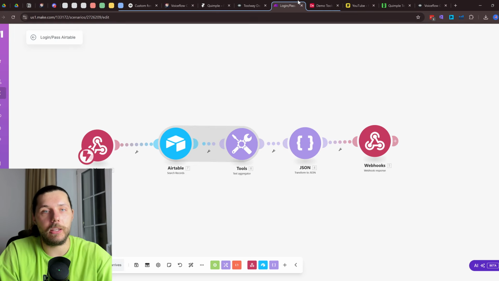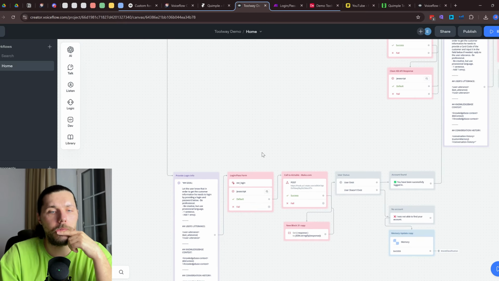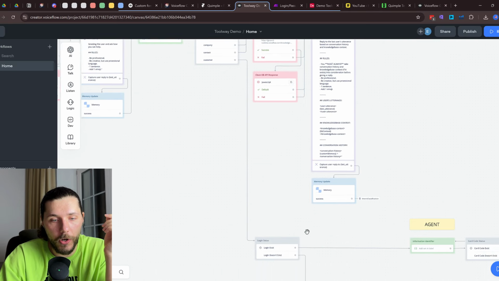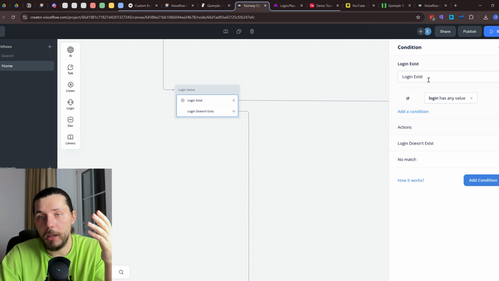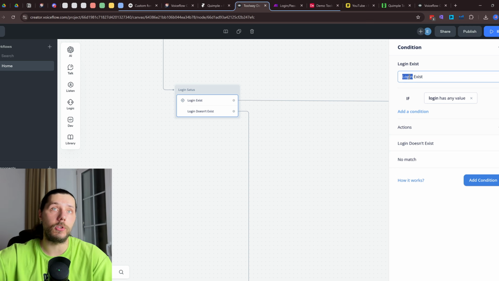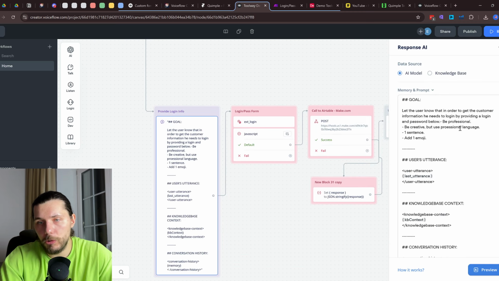This is just an example from a previous scenario, one of the projects that we've been doing. For example, here, as you can see, we are doing the condition step. We are asking, okay, does the login variable exist? It means that the user already logged in. If not, we'll say, yeah, sure, you need to provide your login.